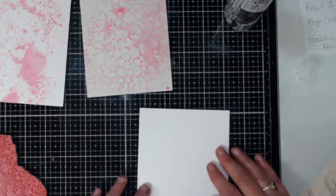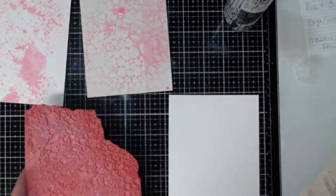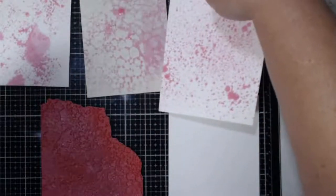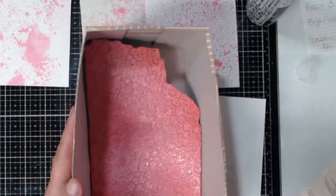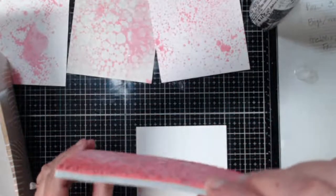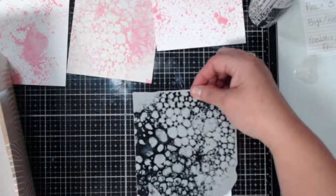Let's see what else we can do. I kind of like the spray. I think maybe I'll spray another one with the pink. It's kind of cool. Let's see if we can do this without making too big of a mess. So put that one. Those are my splatters. And then I'm gonna put this in here. All right. And then I'm going to just place this down. I guess I should show you, right? Like that.